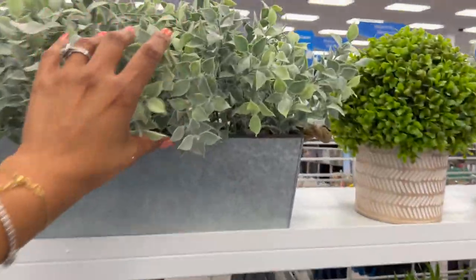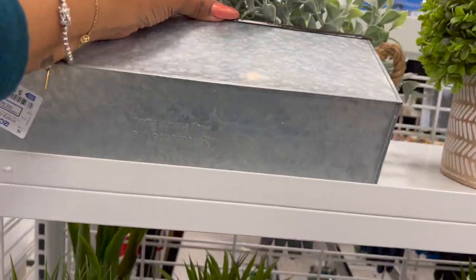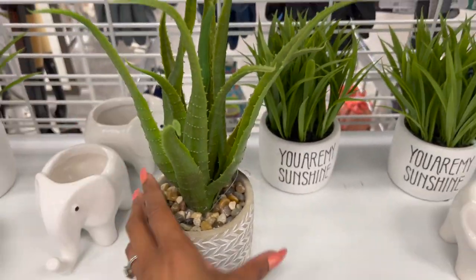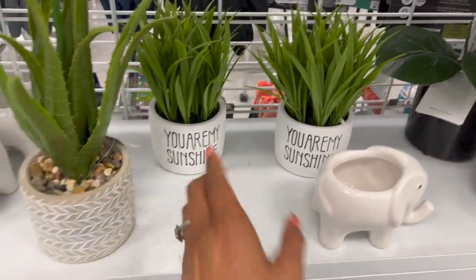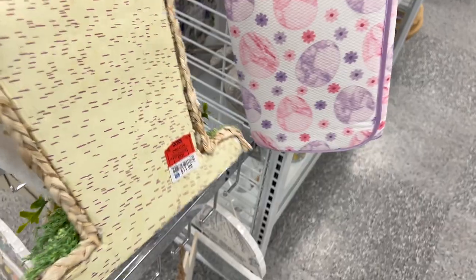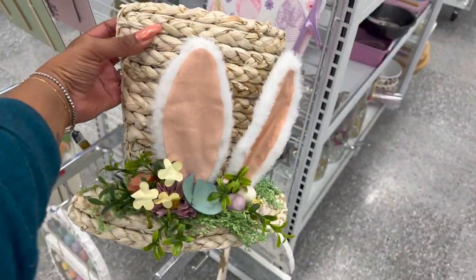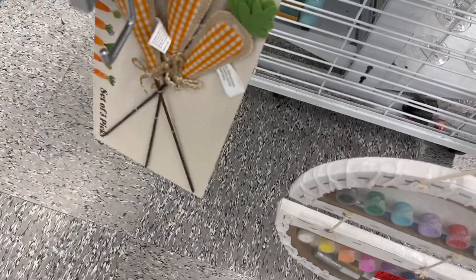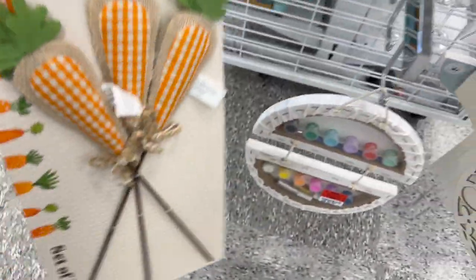Lots of new stuff here at this particular Ross. This is really pretty as well — this one is $15.99. You Are My Sunshine — look at the little elephants. I love this with the cacti, that's pretty, this one is $8.99. And You Are My Sunshine is $7.99. If you're wondering how much the elephants are, they're $4.99. And how cute is this Easter decor piece for $11.99? Hanging decor piece — that's actually really cute. I didn't notice these — Bunny Love, the little pits, $4.99. I have the birdies for $4.99. And down here I see these two, which I really like — the Easter bunny ears, $4.99. And this is one of my favorites — this one's really cute. This one is $5.99. Isn't that cute for $5.99?